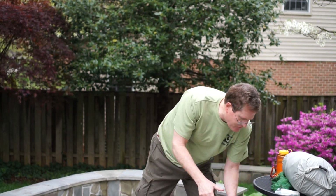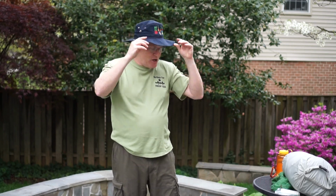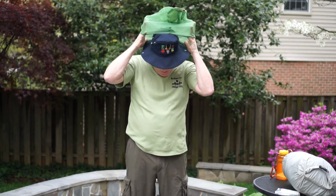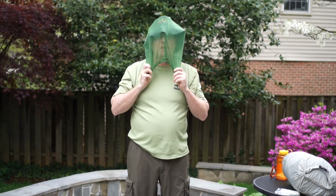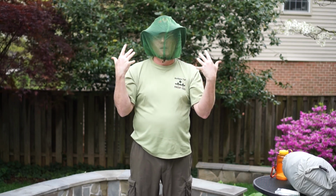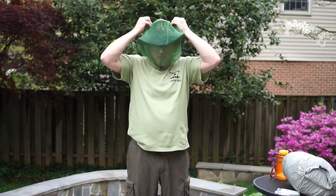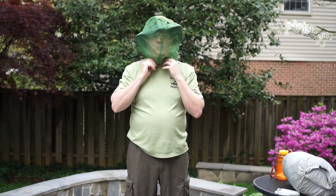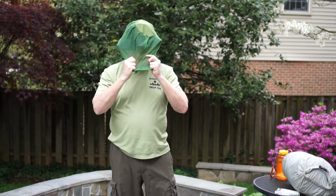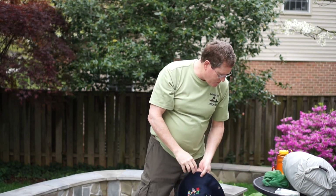Oh, I was going to demonstrate too. So the other handy thing you can get, save you from having to use insect repellent, is you can get these mosquito nets, and they go right up over the top of your hat. And for that short portage or whatever it is that you might be doing, you then get the mosquito protection around your neck and around your face. And I set this up right. And with my collar up, mosquitoes are pretty much going to stay off of me. So it's again just a quick option for if you happen to hit one of those mosquito swarms.